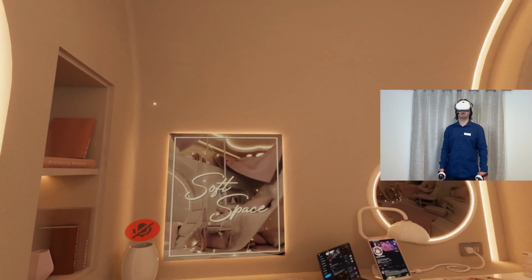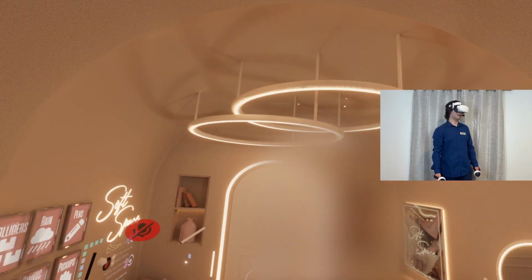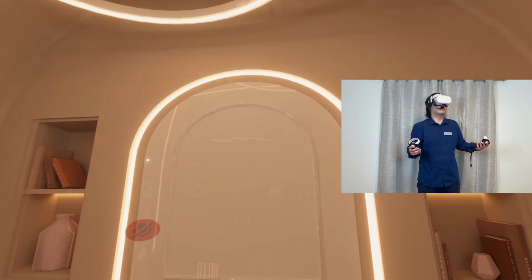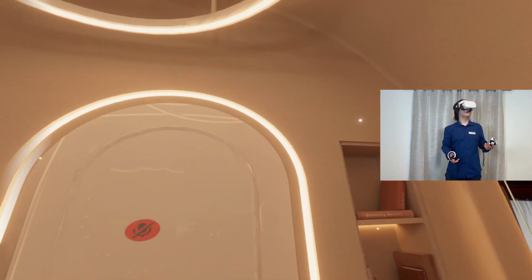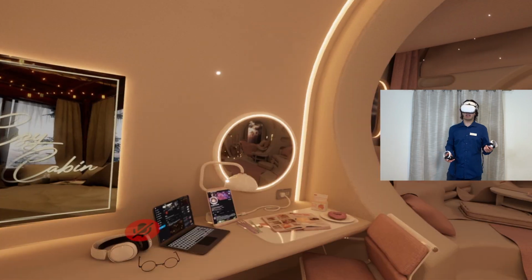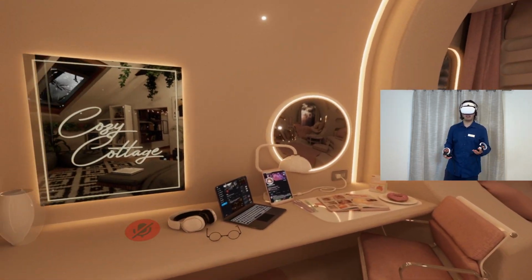All right, so first thing we're gonna go ahead and look at is this doorway. Weird archway doorway. Kind of looks like something you would see in Adventure Time maybe. But I kind of like it. It has a nice glowy accent to it. Looks like Heaven's Gate right now. And then immediately as soon as you enter, you see a nice setup right here.